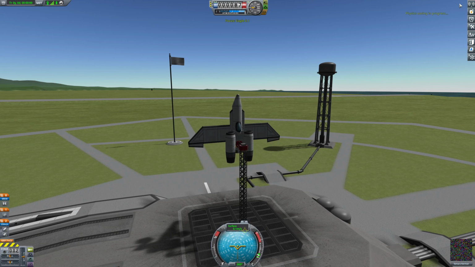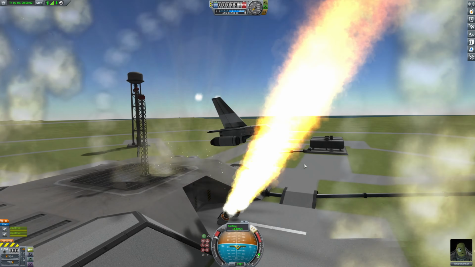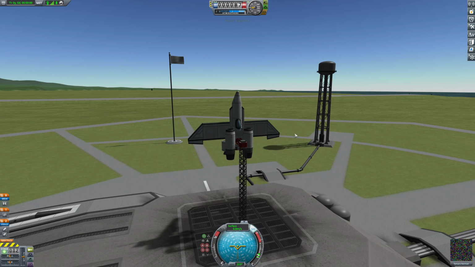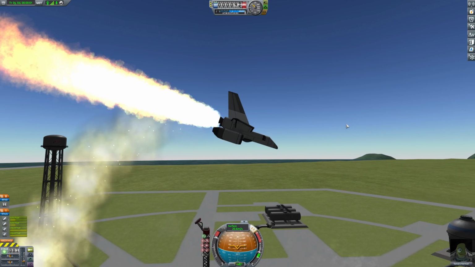I kind of messed that up, didn't I? Doesn't matter. Anyways, full throttle. Thrusters on. And release! Oh, would you look at that. That didn't work at all. Alright. Boost is on. And... fight. Nope. Doesn't work.